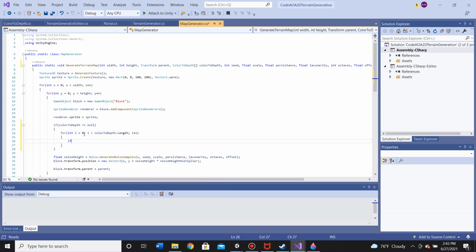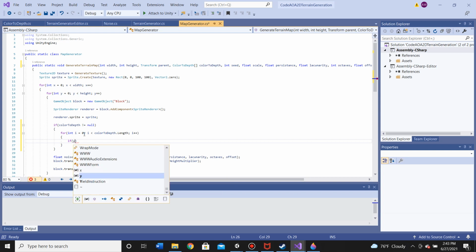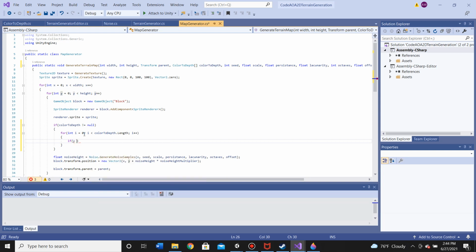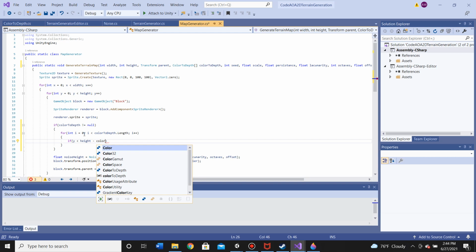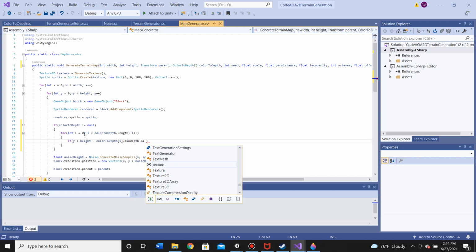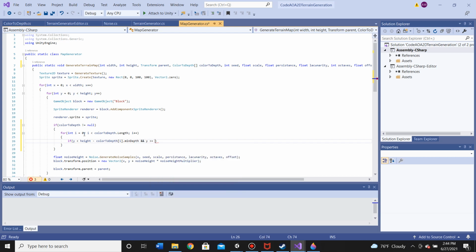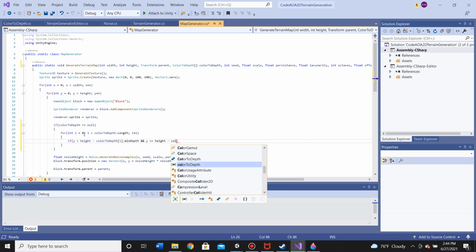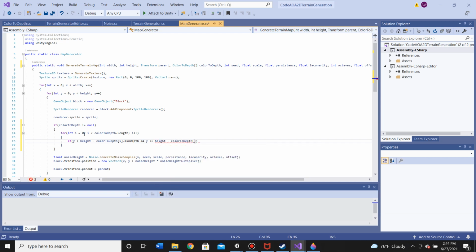Then I want to do an if statement. I basically want to check to see if y, which is the height of each block, is less than the height minus colorToDepth[i].minDepth, and y is greater than or equal to the height minus colorToDepth[i].maxDepth. This checks whether the current block's y position falls within that layer's range.